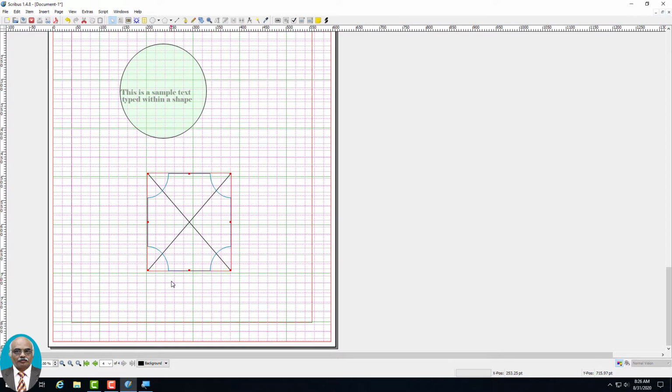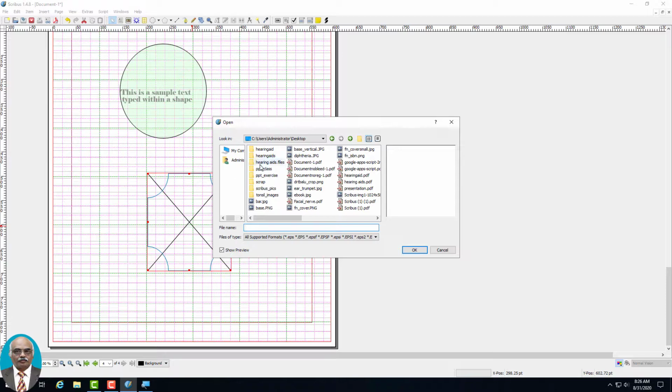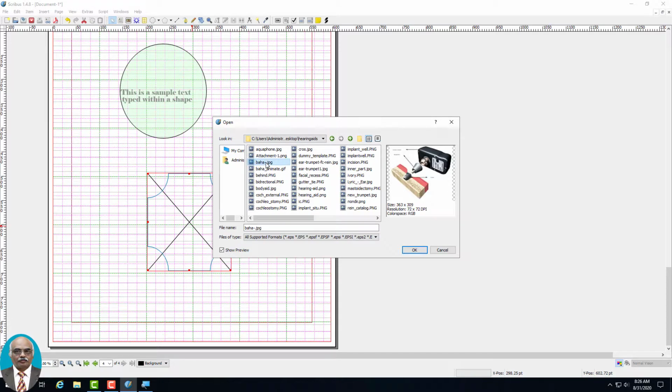This black cross indicates it is ready to receive the image. So you double click, go to the image which you want the image frame to receive.